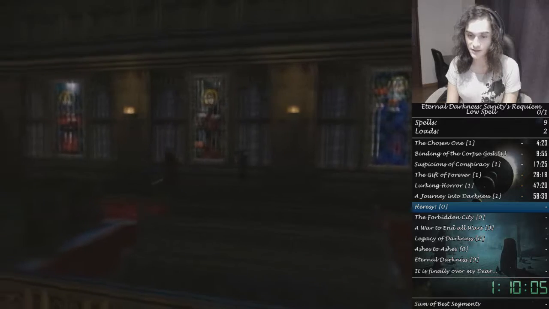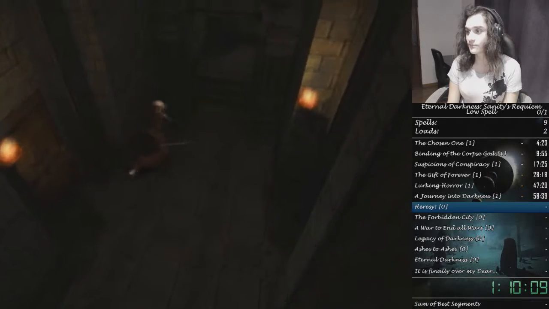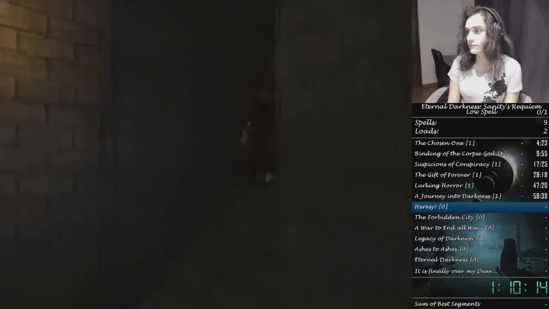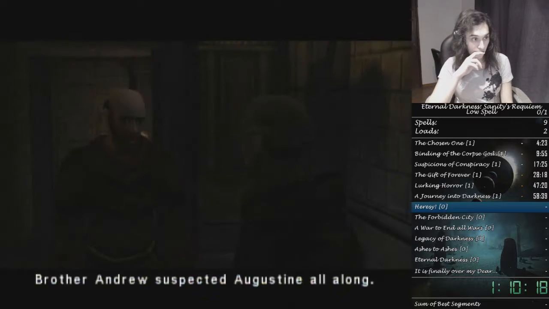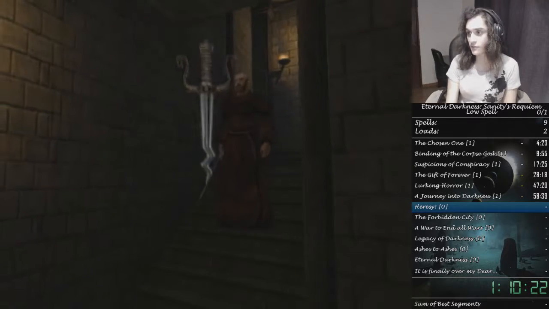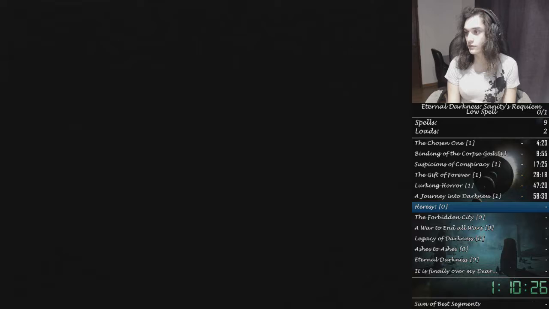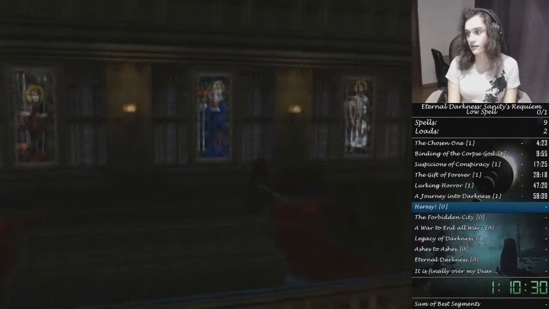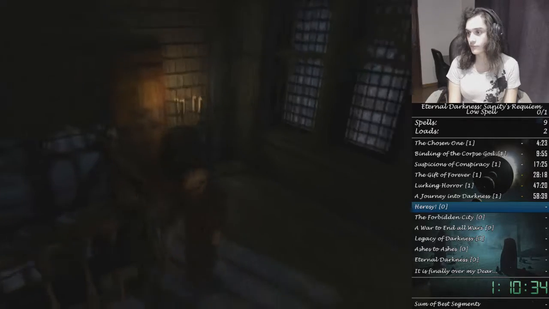How confident am I that I've seen them all? 95%, I guess. Brother Andrew suspected Augustine all along. I have a list of them. But yeah, there can always be something I'm missing. Don't doubt that.